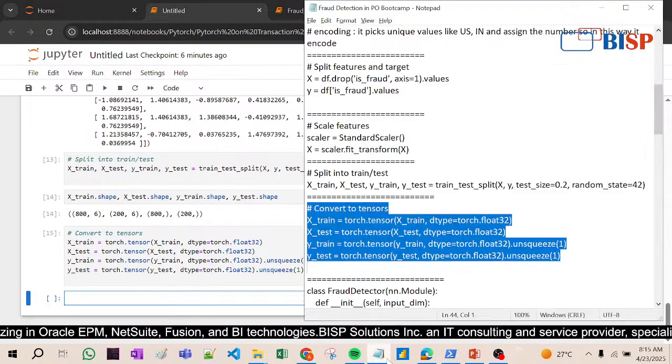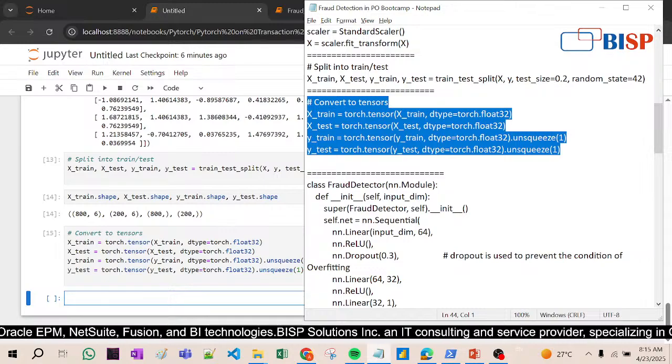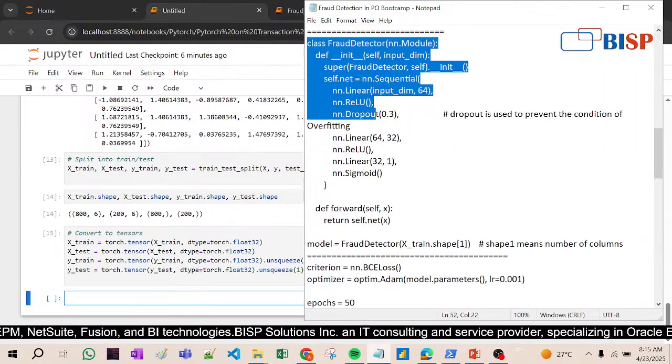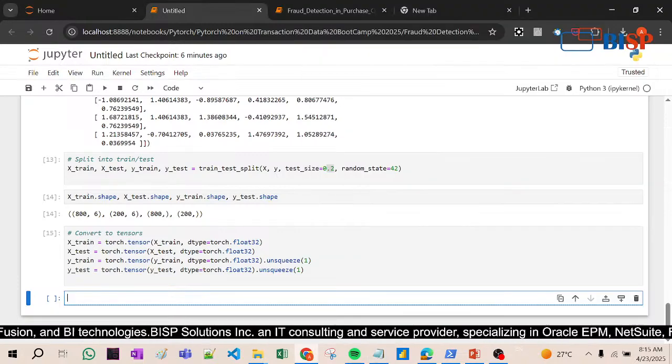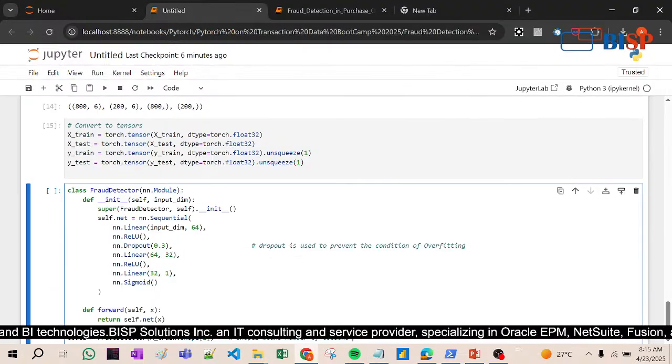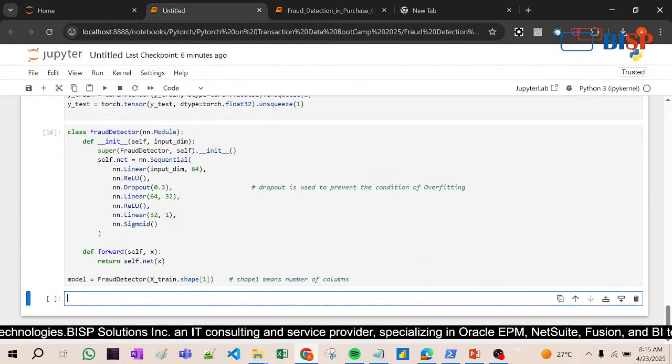Now what next? We have created one function here, FraudDetector.